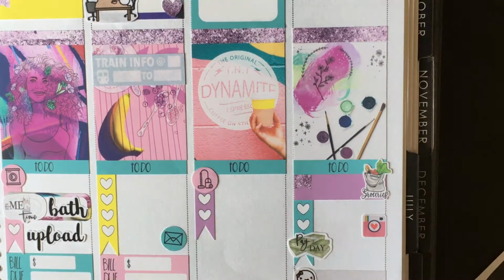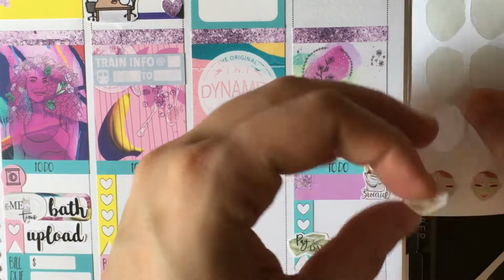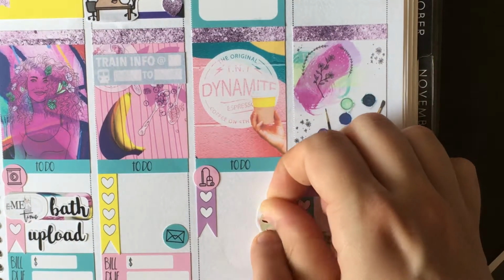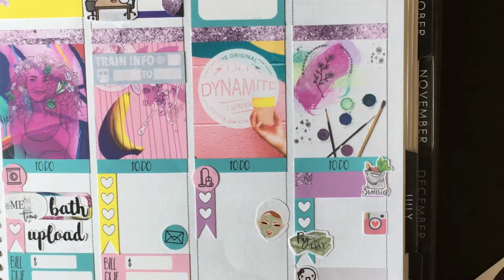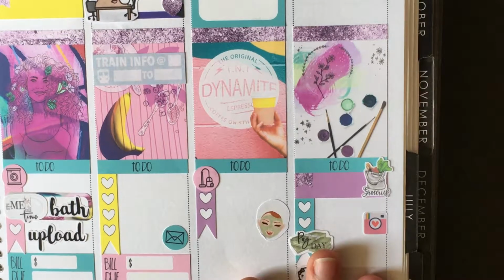The other thing is face mask, but I can do that. I can do my face mask on Saturday. It's fine. So I pulled in these also from the Harriet Wright Designs Advent Calendar, these face mask stickers, and I'm going to put it as the third bonus checklist I had on Saturday instead. So now we've got some full checklists on the weekends. We're all set to go. We've got everything in there.